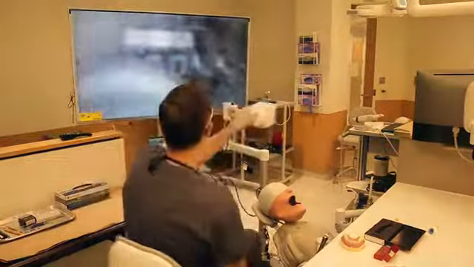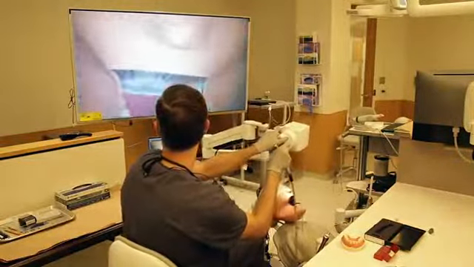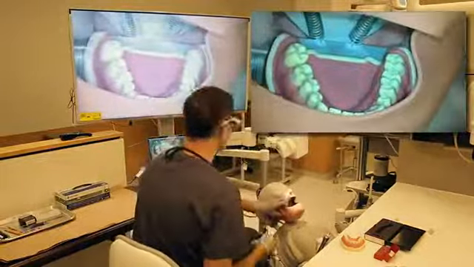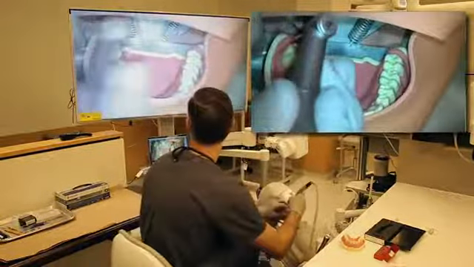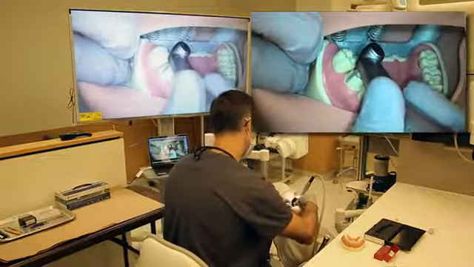So when I bring this camera into position, I can actually show the students on the camera exactly what I want them to do.